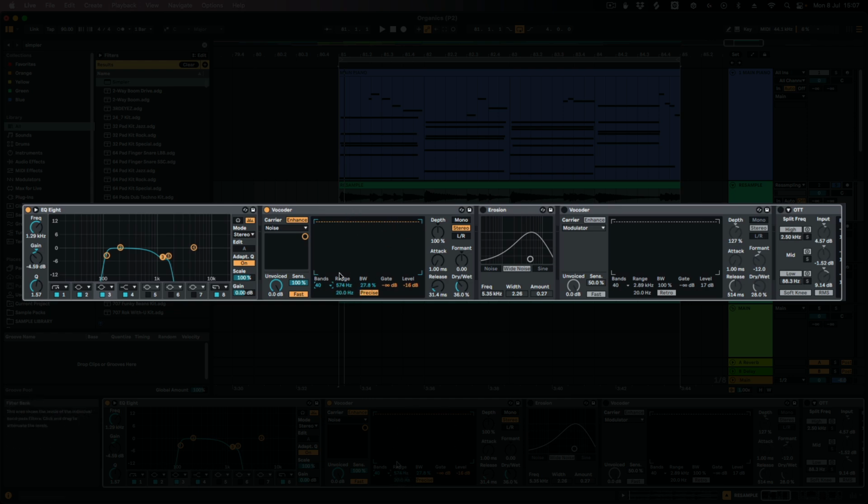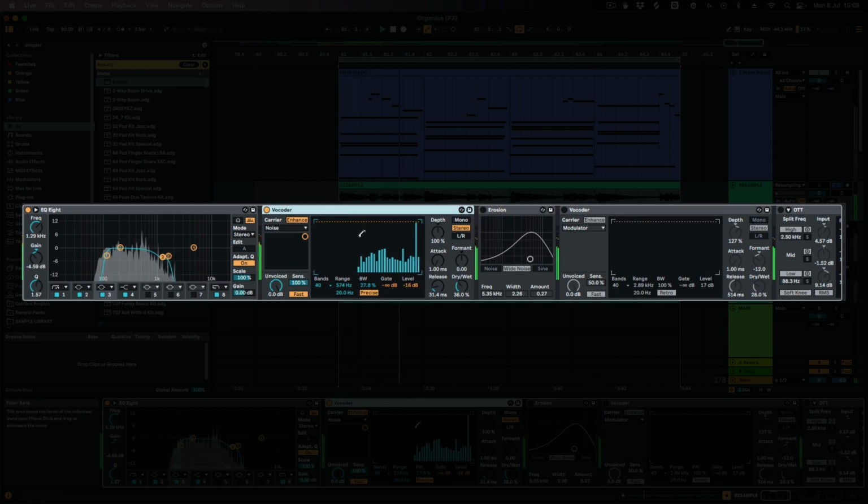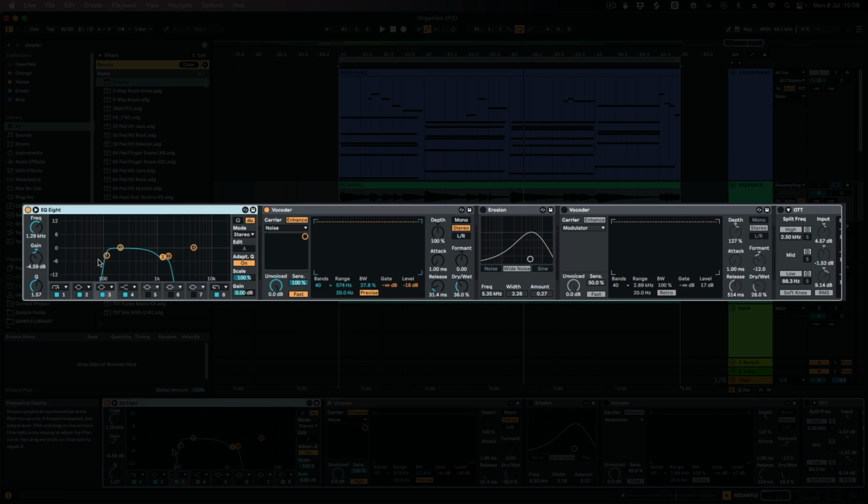Really just mess around with it yourself until you get a sound that you like. This just helps shape the sound a little bit more. When applying any effects like this, from EQ to vocoder, don't just copy the settings that I've used. Play around with the settings for yourself to find out what works specifically for what you're making. This isn't just a copy and paste tutorial, it's just to show you the basic techniques of how to get to the sound that we're going to get to at the end of this.